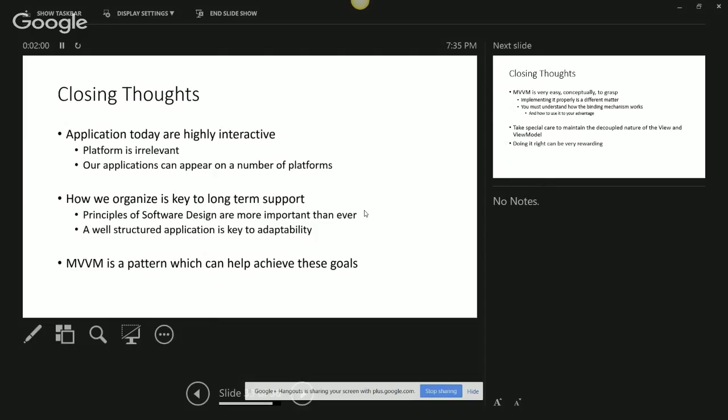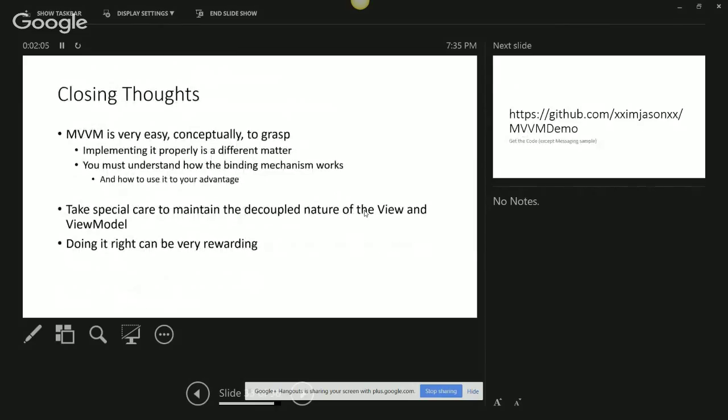You have to kind of know this going in, that MVVM is very easy to grasp, but it's very difficult to implement properly. And you can very easily shoot yourself in the foot. This is a sidebar conversation: a person once asked me what I thought of ASP.NET MVC. And I said, it's great. It makes it easier for me to shoot myself in the foot.